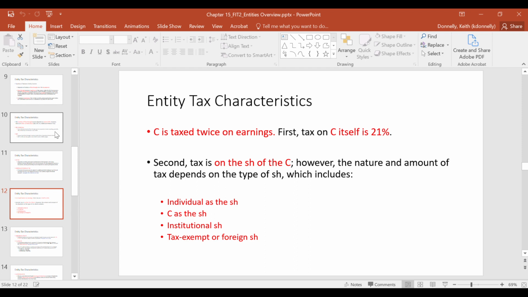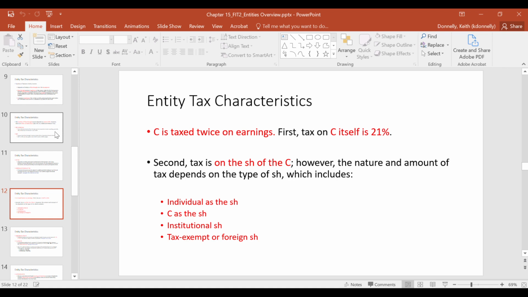So, first off, a corporation, in distinction to a flow through entity, has double taxation, right? It's taxed twice. In other words, hey, a corporation makes $100. Well, the entity itself is going to pay 21% on that. And then what's left in the business after that is distributed to the shareholder, then the shareholder pays tax on that distribution, on the dividend, right? So, first layer of tax at the corporate level, second layer of tax at the shareholder level, double taxation.